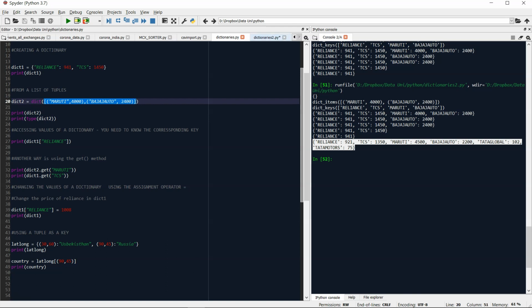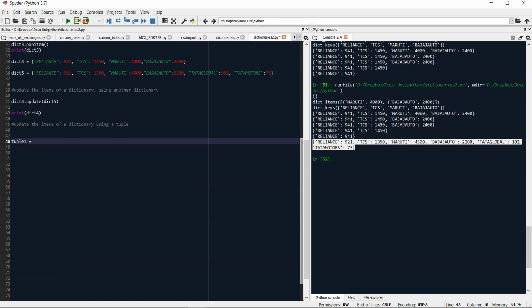So it's actually using a list of tuples. So this should ideally be list 1 is equal to this. Oh, sorry. There we go. Okay, so now what I have to do is dict4.update and then I'll put list 1.